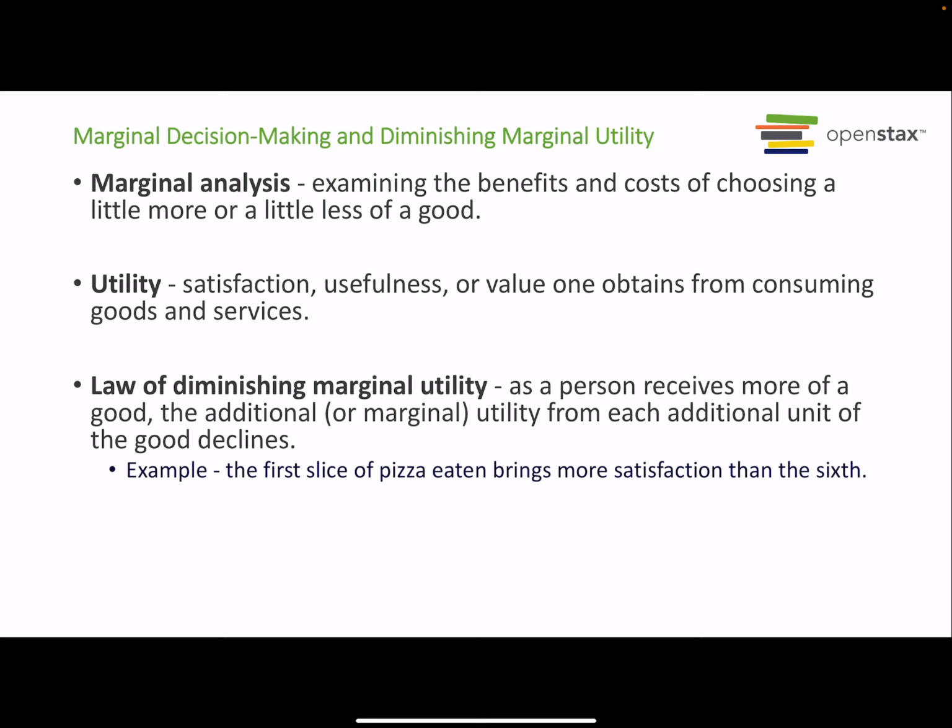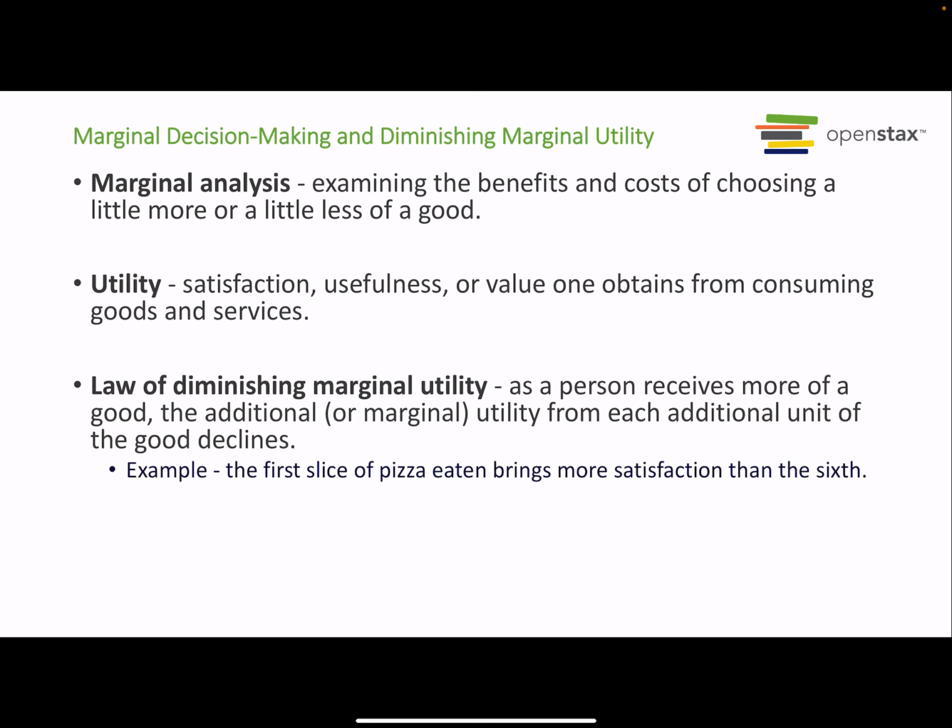Marginal, all right? Utility is probably a word that you've never thought of used in the way that we apply it in an economics lens. Usually when you guys think of utility, think of like your gas bill. People call those utility bills and stuff, right? But here in economics, we're defining utility as satisfaction or usefulness or the value that one acquires by consuming a good or a service. So what value does it bring? What satisfaction does it bring you? That's the item's utility for the individual.